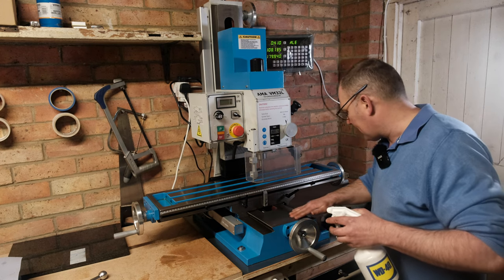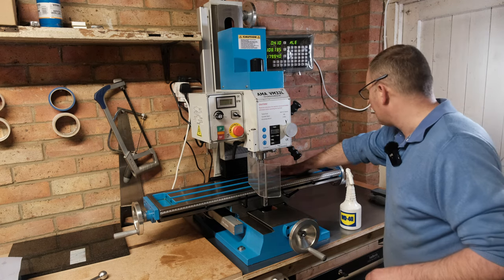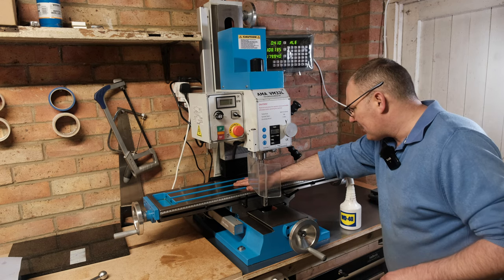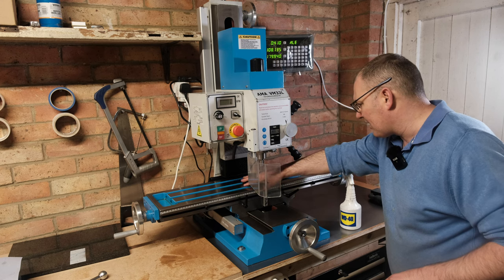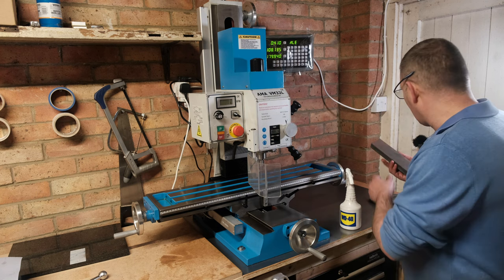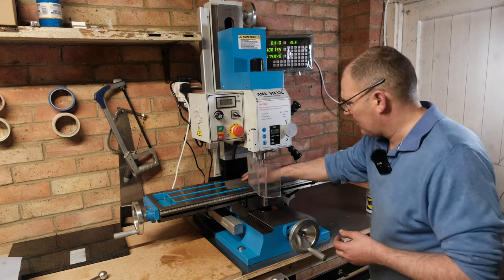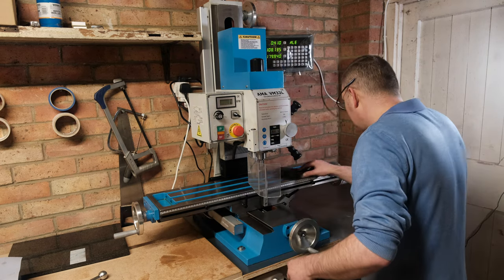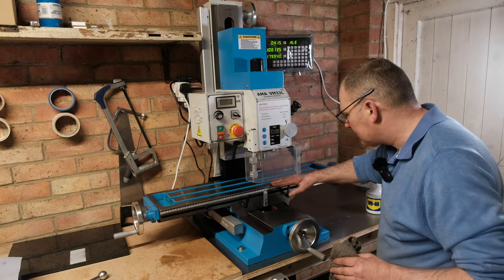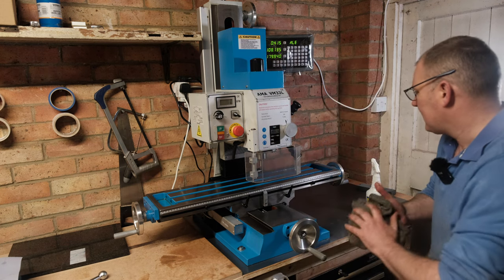Yeah, that feels much better now. I'm just gonna very lightly take the stone and pass it across here just to make sure, because now I've cleaned it, I'm just double checking. So it feels like some of the paint is raised above the surface. Yeah, so I'm just going to do exactly the same, just really gently. Yeah, it feels good.